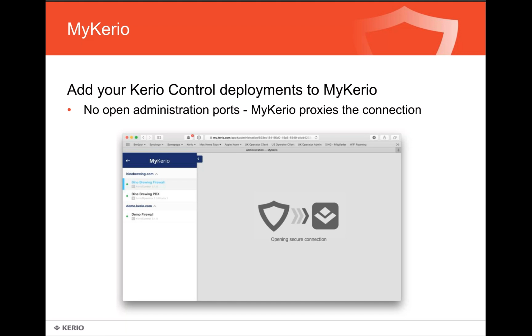So you do not need to open any administration ports on your Kerio Control itself, because once the Kerio Control appliance is known and added to Kerio, and you would like to connect to your Kerio Control via Kerio, the Kerio Control is initiating the connection to Kerio, and it will be closed immediately after you leave the administration interface again. So there is no need to open extra ports for the remote administration. You can even delete the rule or untick the rule which is allowing remote administration.